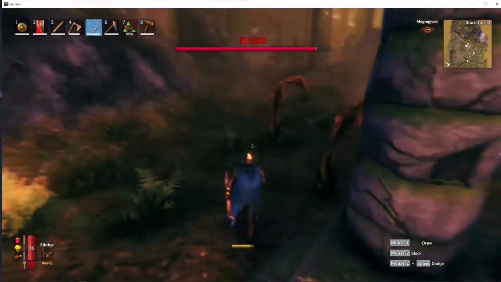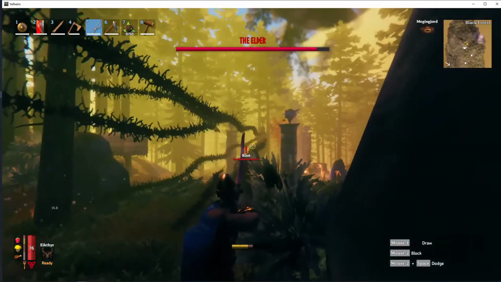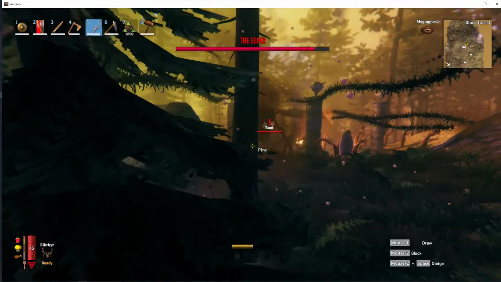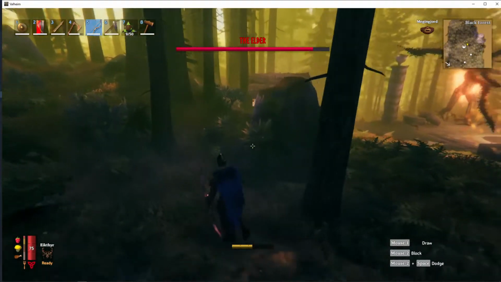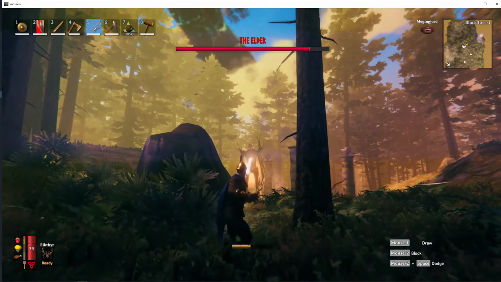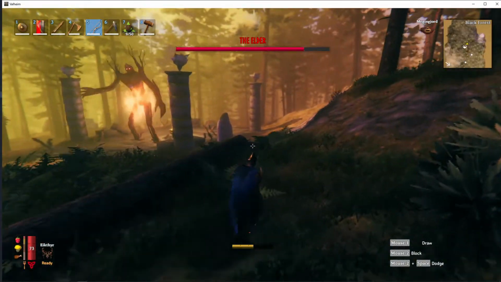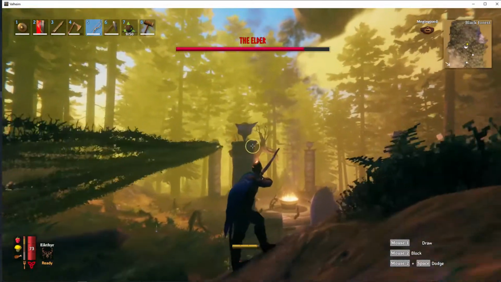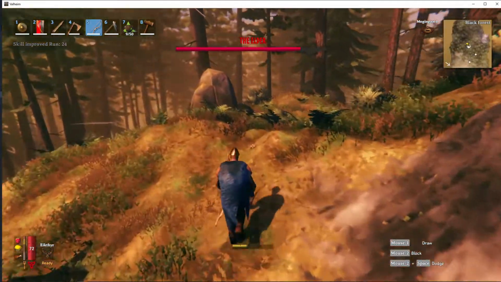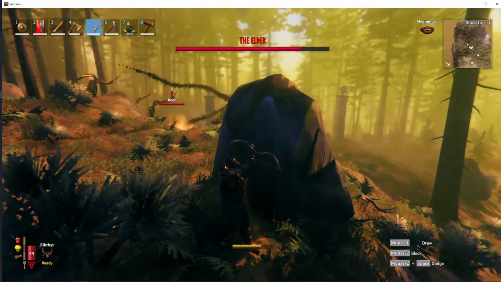Oh, there's ground attack. This is when I run away. He will destroy everything in this forest trying to get to me. Yep, there goes that rock. That hiding place is gone. And ground attack. That hurt. That hurt. Activating my power.